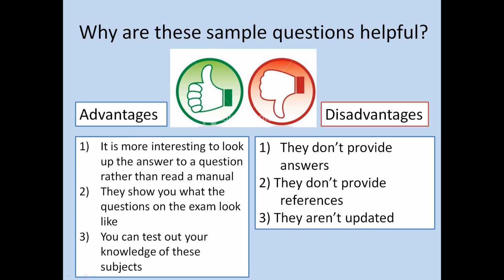Like we said before, there are quite a few advantages to these questions that the ICCRC provides for you. Of course, it's more interesting to look for an answer to a question rather than just read articles. They show you exactly what the questions on the exam will look like, and each question tests out your knowledge on that area of immigration. The disadvantages are that they don't provide answers for you, so you have no idea what the answers are. They don't provide references either, so you can't really understand why the answer is correct. And of course, they aren't updated. The questions are from 2011, and it's 2014 now.